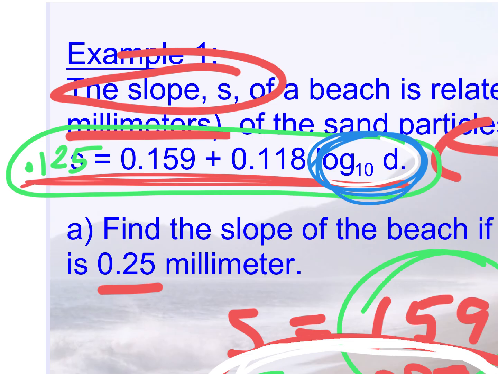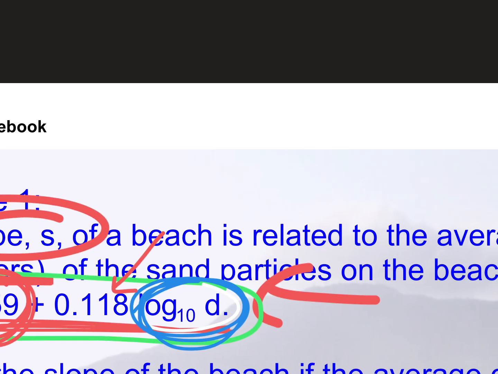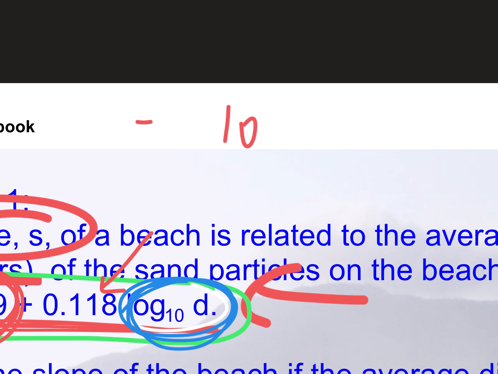You should have told the kid next to you that you would subtract this 0.159 first and then divide by the 0.118. All right, we good with that? Okay, then you'd have something like this, some decimal. Did anybody actually do it? Negative point something, I can't remember. What'd you get? Negative 0.2881. Let's call it 0.288 because I can't fit any more.